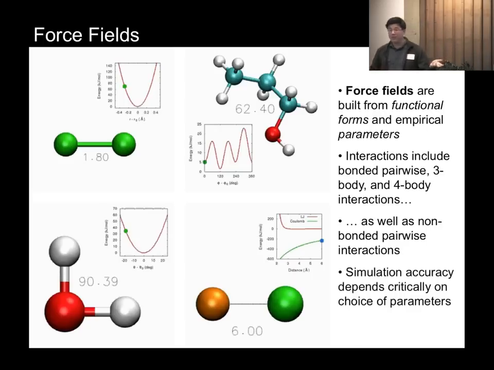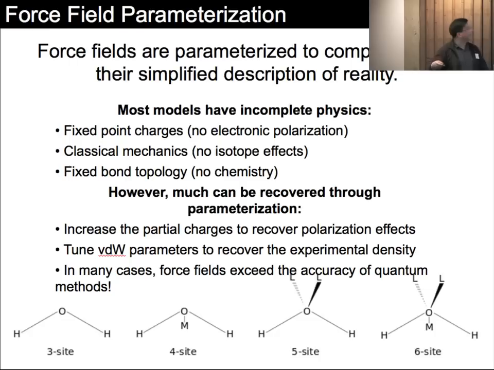Now, because a force field contains these parameters that say how strong the interactions are, you are free to create as unrealistic a simulation as you want, right? Just by picking parameters that are not accurate. So in order to have a simulation that really corresponds with reality, force field parameterization is a major problem. So force fields are typically parameterized to compensate for their simplified description of reality. In the bottom, I've shown you a few pictures of models for water, so force fields for water, and they're represented using 3 particles representing the atoms, or 4 particles if you want like a more detailed description of the electric charges.